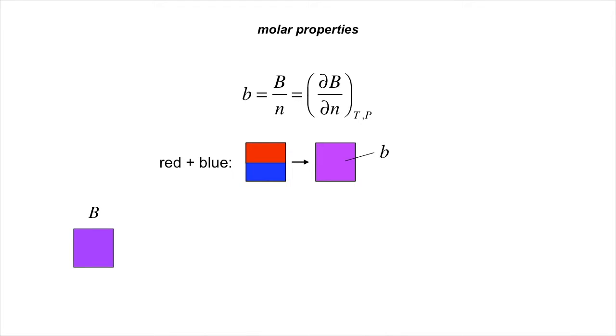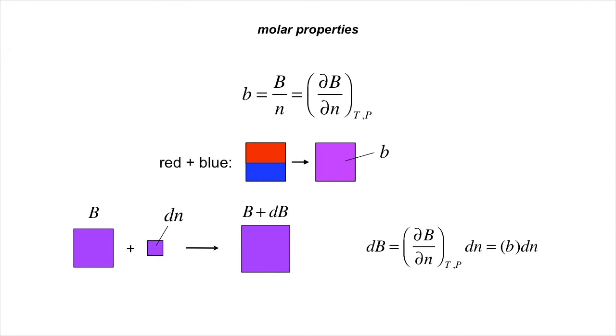Let's say that we have a system of a particular extensive size. We then add a small additional amount of the same mixture with the same intensive composition and properties. The total change in the value of extensive B will be dN times lowercase b. In other words, the molar property b only tells us how capital B scales with the size of the system, not how capital B varies with the moles of one of the species.